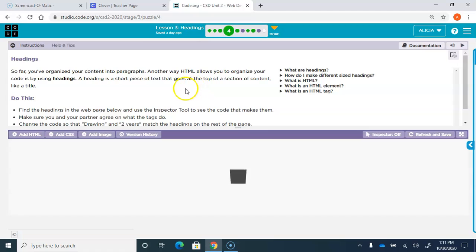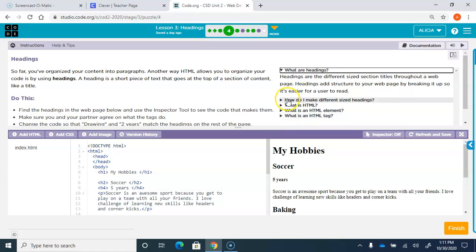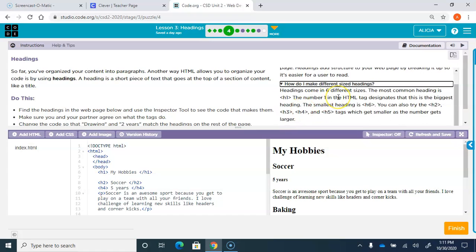So now headings always have an open tag and a closing tag, okay? So what is a heading? You're to read this. You're to read each of these. One of the key ones is headings have different size levels, okay? There's H1 being the largest or the biggest, and it works all the way down, and then H2 is the next biggest, or the next largest. H3 is the next largest, or the smaller, I'm sorry. And then H4 is smaller, H5 is smaller, and then H6 is the smallest size, okay?